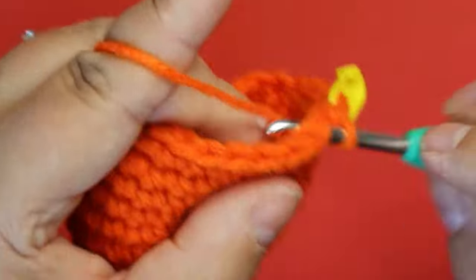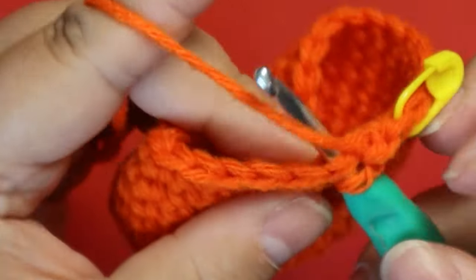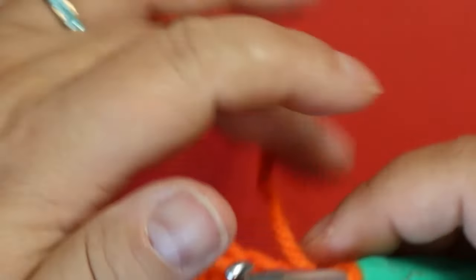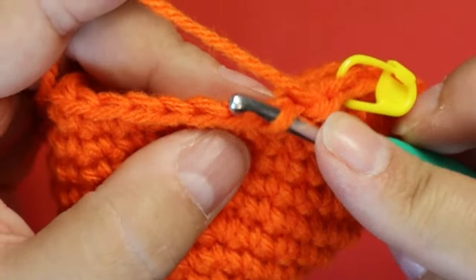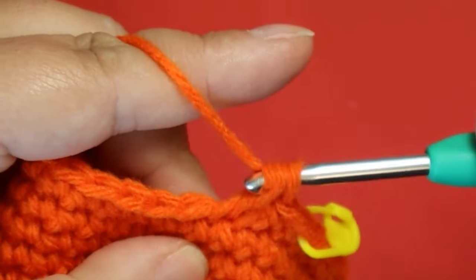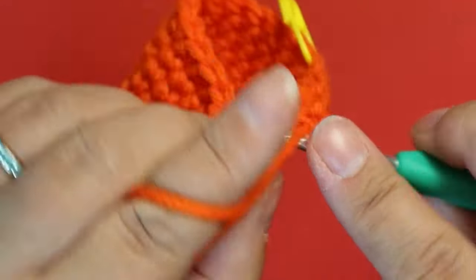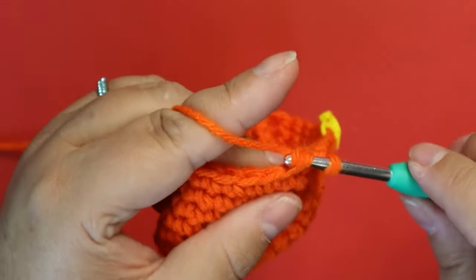So that's number one. That's number two. And then a regular decrease would be in the full stitch, going in and grabbing a loop. Next stitch, go in, grab a loop, yarn over, and pull through all three. I'm going to do invisible decreases because they look so much better. I'm going to go in and pick up the front loop, and then the next front loop. Then I'm going to yarn over, pull through that, yarn over, and finish the stitch. It leaves the back loops here so that you don't have any gapping and it's less noticeable, hence why it's called an invisible decrease. So 2 single crochet decrease all the way around.